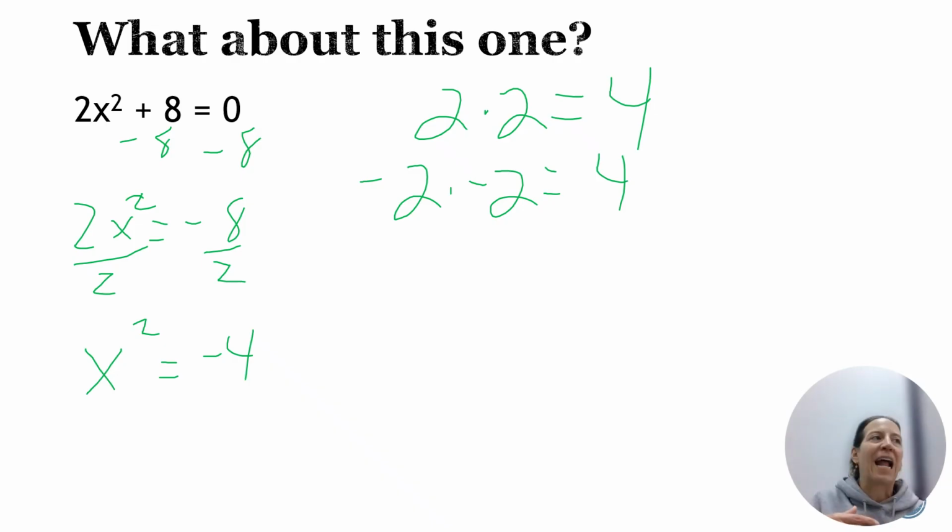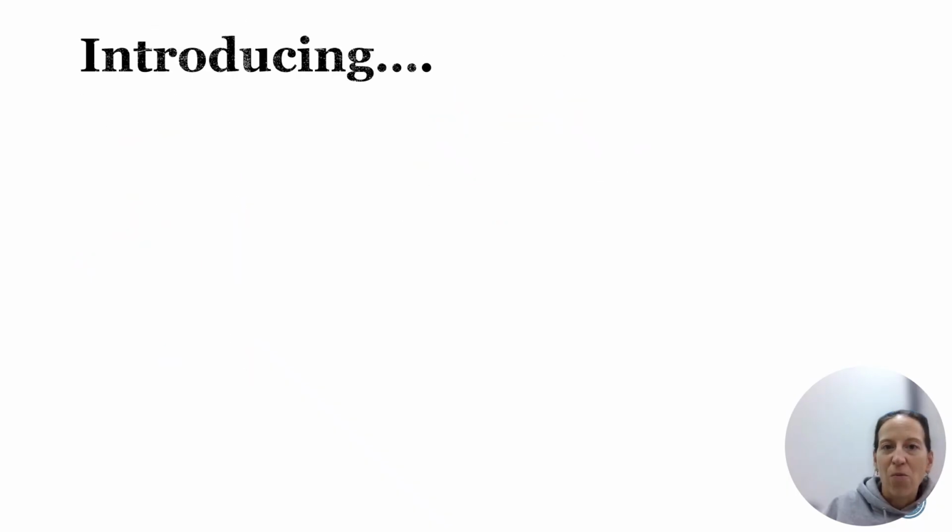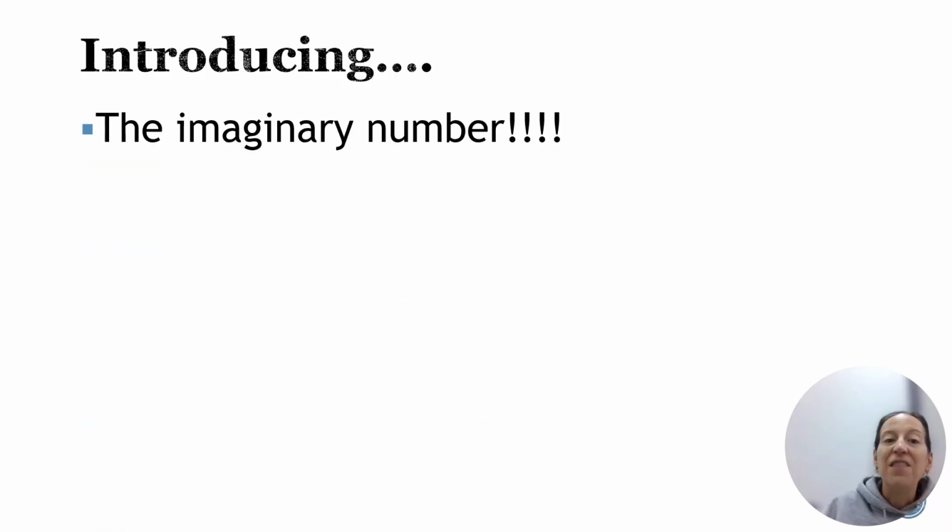Now, a previous phone that I had actually printed out the words "not a real number." Okay, but I encourage you, go grab your phone and see what it does. Unless somebody has changed a mode on it, and you have an advanced calculator, you're going to get some kind of error message. It might say domain error. It might just say error. It might do something like mine said. But basically, we have a problem here if we want to actually solve this equation, because I don't have any way of getting past this point. So introducing the one, the only, the imaginary number.